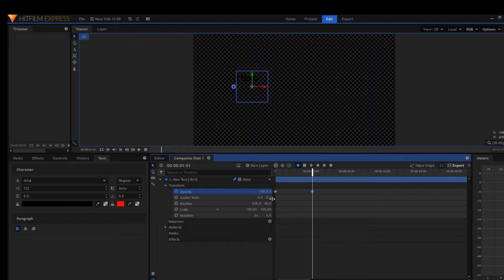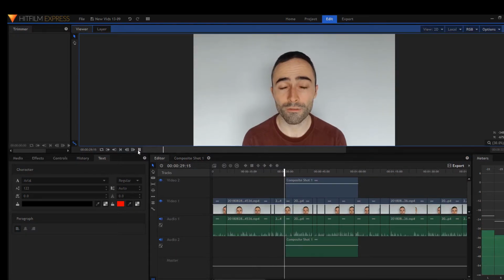And it's the same with any of these. So if you're changing the position, the further away the 2 keyframe points, the longer it's going to take to have that transition. So it's worth just zooming in on the timeline and going into the finer details if you want to make quick adjustments. So if we see how that looks, every day has a ripple. You'll see that just fades in there.